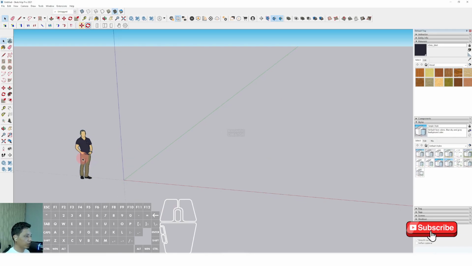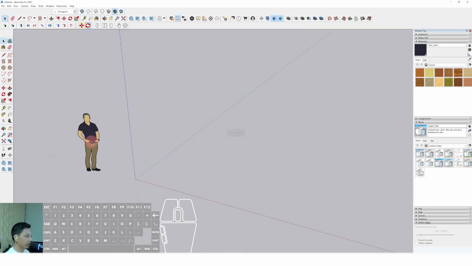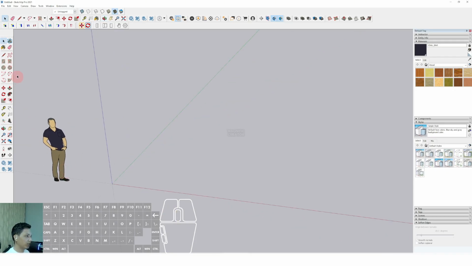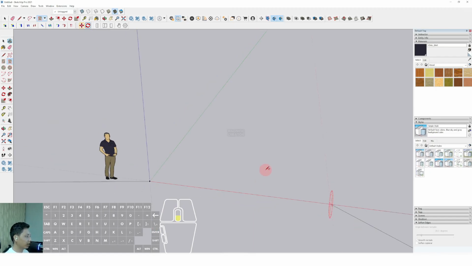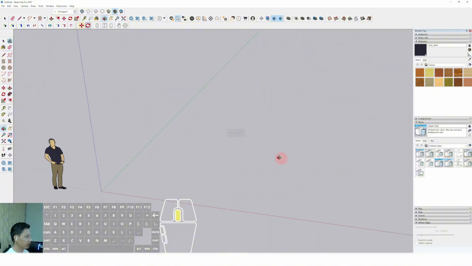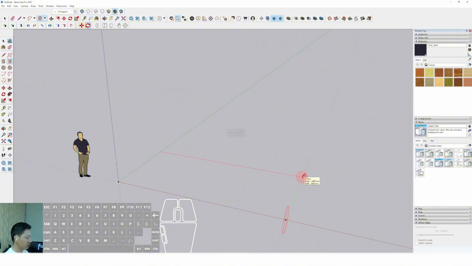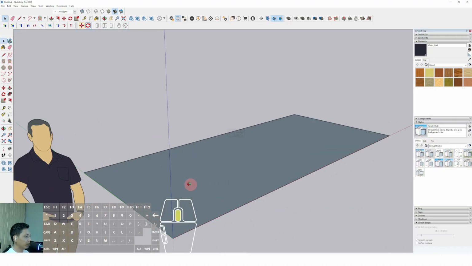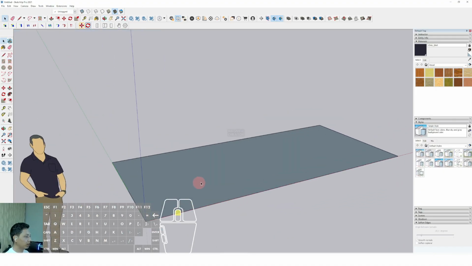Okay, in this video, I want to share with you how to make a modern mid-century tiny house on wheels in SketchUp. First of all, we have to make the rotated rectangle, and we can click from this origin and drag to the other side around 6 meters and enter. And then we can set the depth of this tiny house around 2.6 meters and enter. Okay, this is the base of this tiny house.